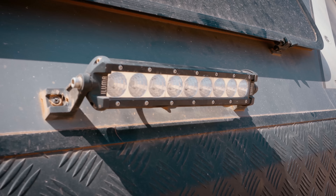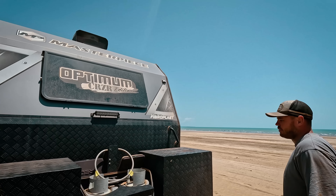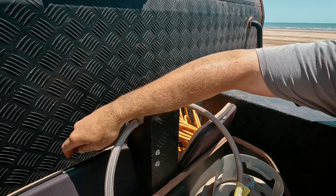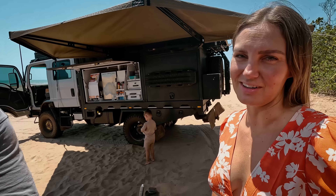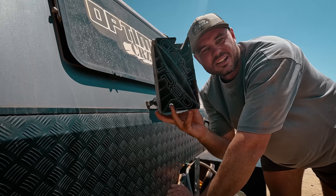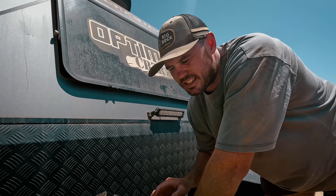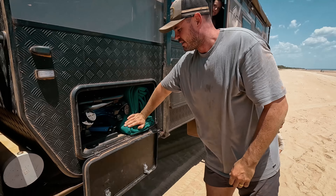Up on the drawbar, two 9-kilo gas bottles. We've got two toolboxes up front. The one on this side has a Weber in it — knives, barbecue stuff, all the stuff that keeps us fed. This side's my toolbox: blowers, et cetera, all the fun stuff, all the stuff to fix what's broke. And then up the top it's got more consumables and things like that. Airlines slide under there, because I bust airlines and airbags a lot — apparently I'm rough on the gear.